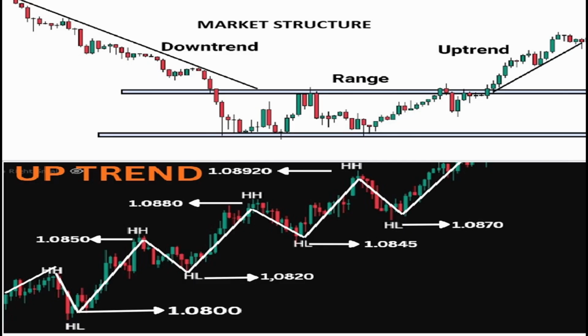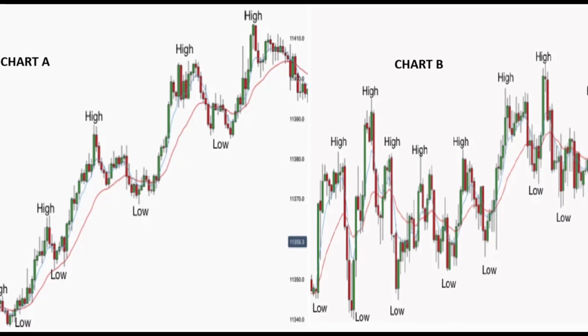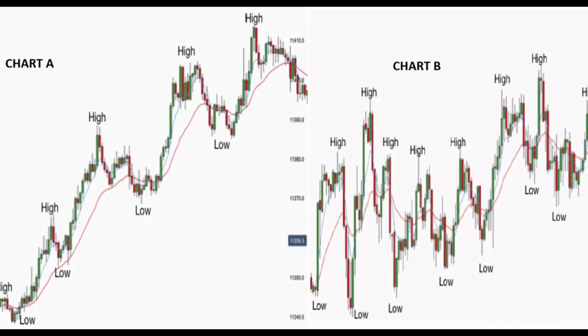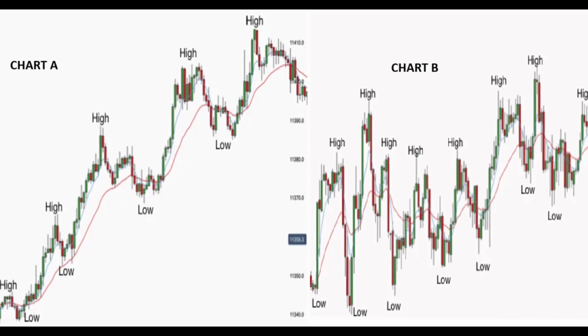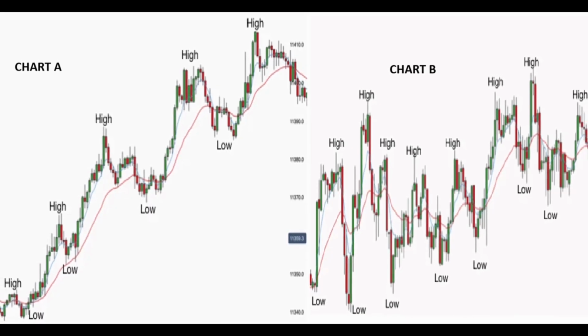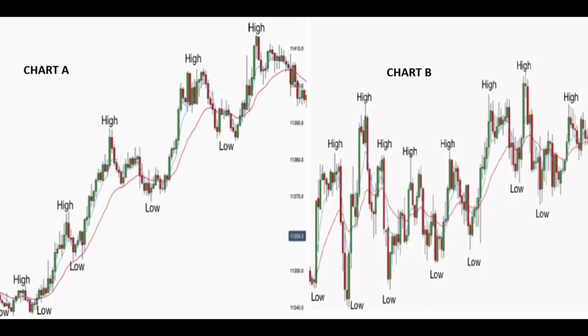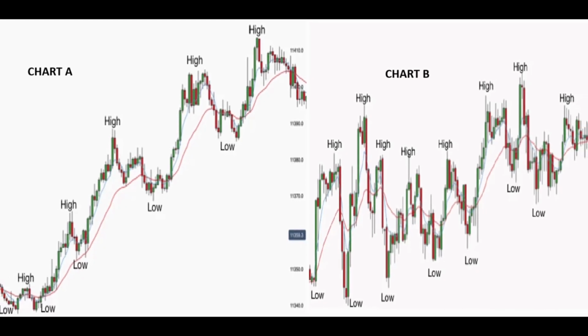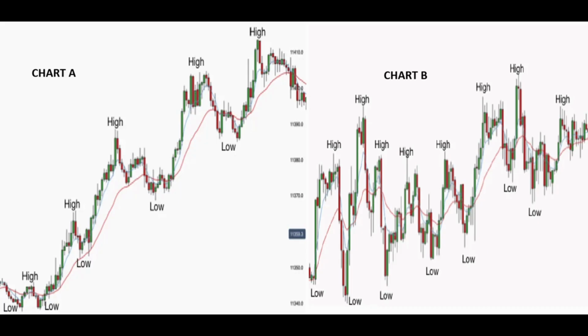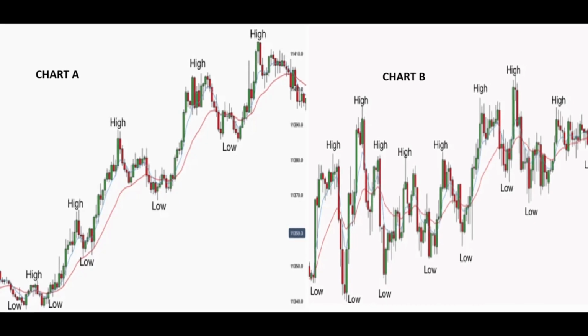Here's an analogy. Trend is knowing you're driving north. Structure is your GPS, telling you exactly where you are on that road, where the turns are, and when you need to recalculate the route. Now imagine two charts. Both have a bullish trend. Price went up on both. Chart A has clean higher highs and higher lows, clear pullback levels, easy to trade. Chart B, same direction overall, but it's a mess. No clear structural points, no predictable entries. Both have bullish trends. Only one is tradable.